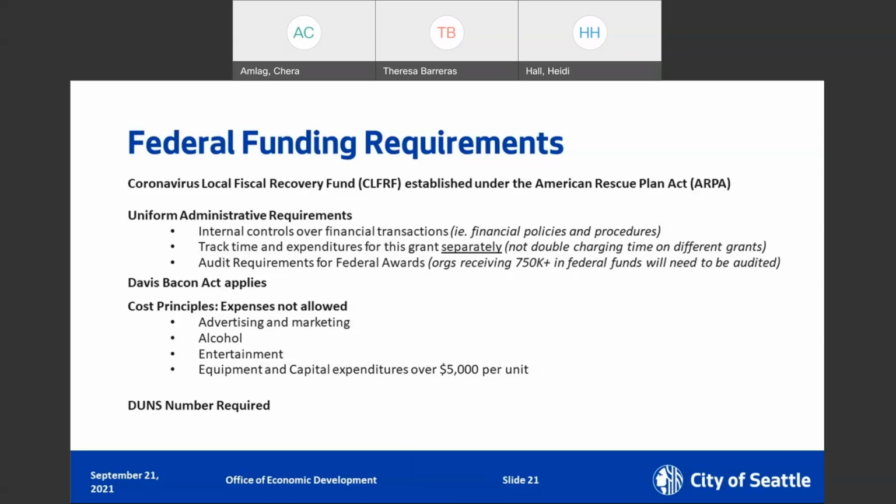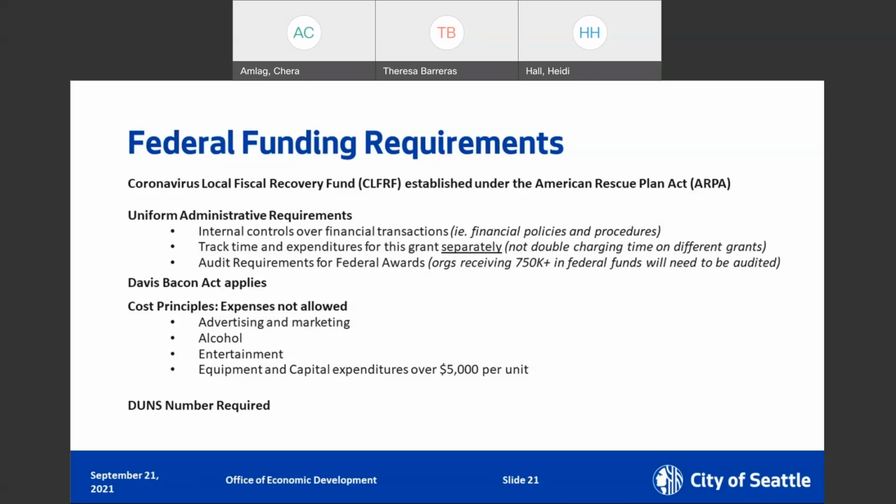One is needing to track your time and expenses for the grant. So if you're charging staff time to the grant, you'd have to be able to show that staff time either on a timesheet that you create or a payroll report or something like that. And again, we can work with you to figure out what makes most sense for your organization, because if you're not tracking this already, it might be that the staff has a timesheet, for example. If you're an organization receiving a lot of federal funding, an award could bump you up over that 750,000 mark, which would be a trigger for an audit that an organization would have to do. So just a couple things to know about.